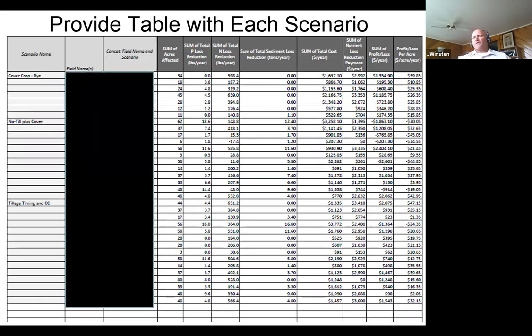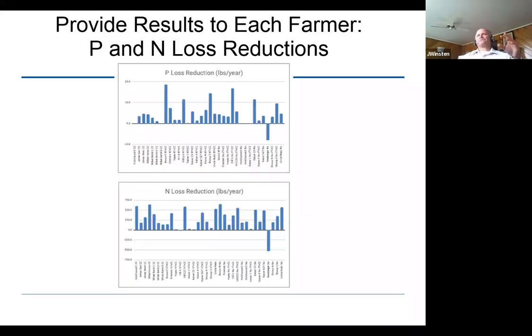So there might be fields that are duplicates. There's no-till plus cover crop, and then there's a change in tillage time. This is generally, instead of fall tillage, going to spring tillage, and in combination with cover crop. So some of these are mutually exclusive, so they can't choose them all, and they choose some. The same information we give to them in graph form. Some farmers prefer it in table, some in graph.